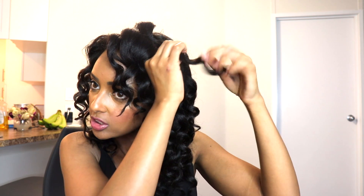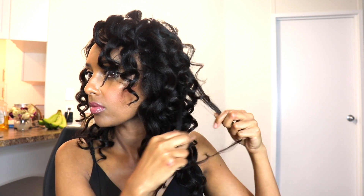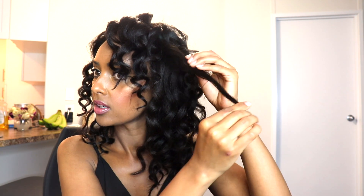I can either separate like I would if I did a twist out, or I can just run my fingers through my hair. It kind of depends on how you want it to look. If you don't care if it's a bit messy, then you can just run your fingers through — that's actually what I usually do. But for the purpose of this video I'll do a bit of both to show you what the difference is. The more separation, the more volume, but you do get potential frizz, which you can always fix with some serum or oil. Since I already have some in my hair, I don't really feel the need to put any more on. It's just so much faster and so much more body this way.